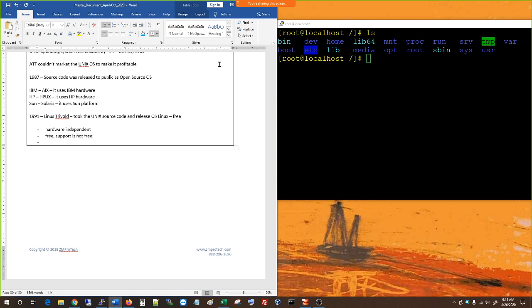We just downloaded this operating system here, right? If we are using it in a real production environment, and if we run into any problems, then you have to pay for the support, which is very expensive.